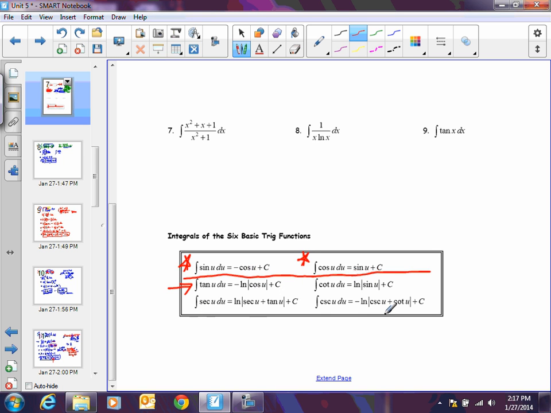Now, the bottom row is a little bit more difficult because, think about this. What's secant? 1 over cosine. What you would have to do is replace that 1 with the Pythagorean identity, sine squared plus cosine squared. And then you'd have to split it up, and you'd have to simplify, and you'd have to go from there. So it's kind of like, you might think, well, I'm not going to memorize. At some point, you're going to want to memorize. All right? That's not going to happen today. It's not going to happen in 2 days. It's going to take a while for us to get there, okay?